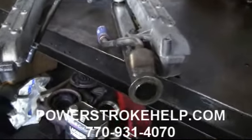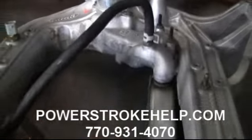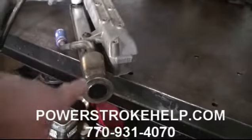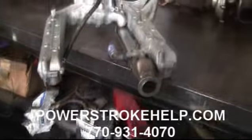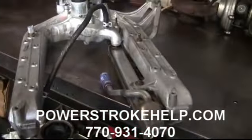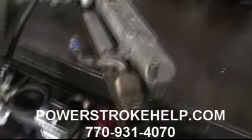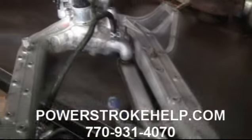When we do the EGR cooler delete, we use a factory cooler and we weld this end and the end up here in the front so that the EGR cooler no longer has hot gases flowing through it and overheating the coolant. It's been proven over and over that those hot exhaust gases heating up the coolant will cause it to overheat quickly under a loaded condition. I like to use the factory coolers — I don't like any of those aftermarket kits. They fit in here, they look factory, all your exhaust fits correctly, you don't have any problems with this setup. It's served us well for many, many years.